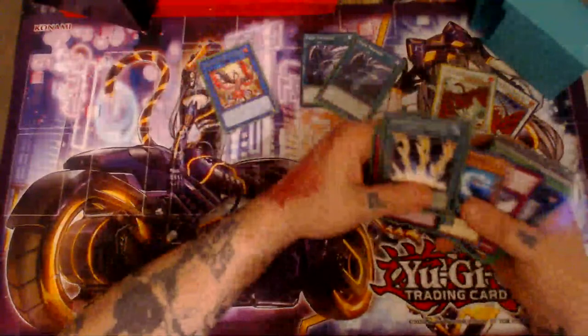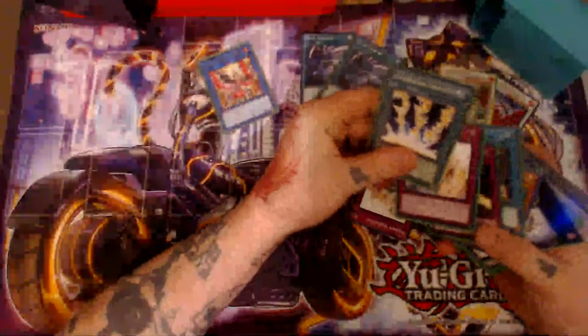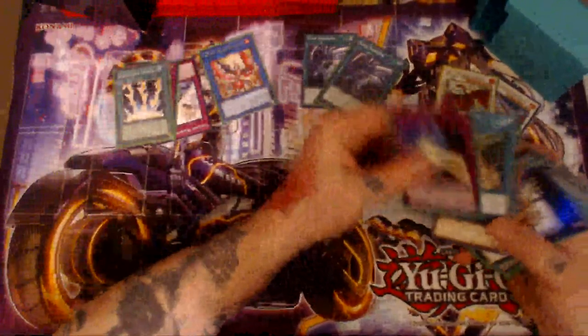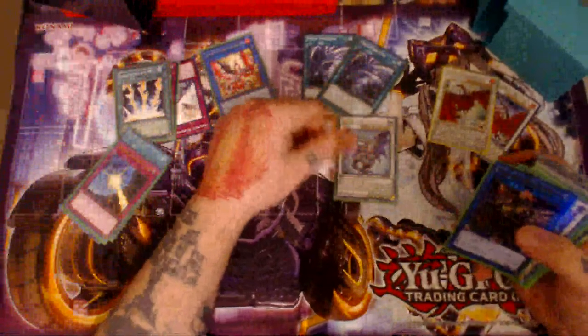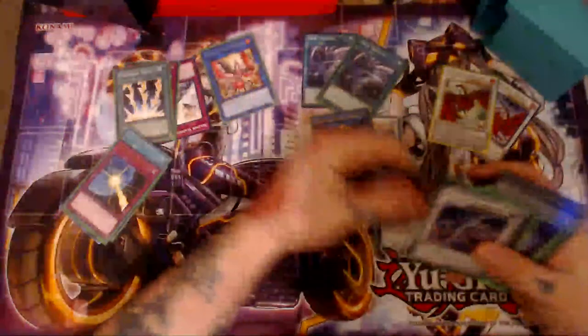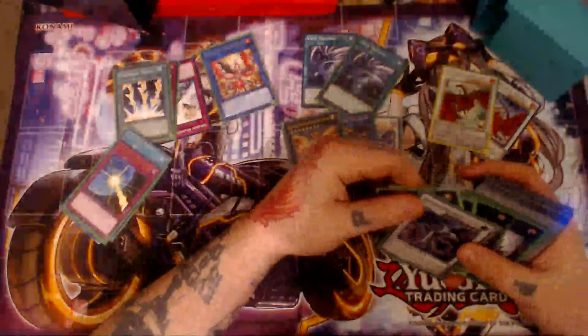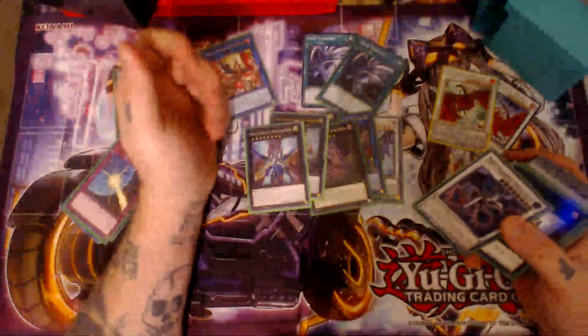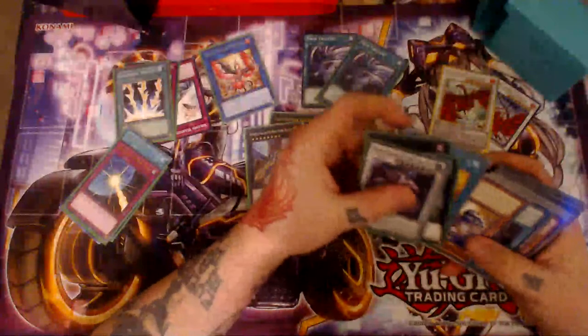I need to set these aside, actually. I don't need them for anything specific, but I'm planning on gutting this whole deck. We got a couple of Solemn Warnings that are not great. Lightning Vortex. We're just going to move all this over to the side because it's going to get pieced out. We got our Chaotic Ruler Dragon. That. This. We got the Sky Prism, which isn't bad, but it's not great. And then we got the Photon Dragon little package right there.